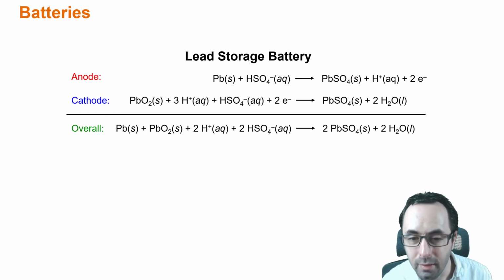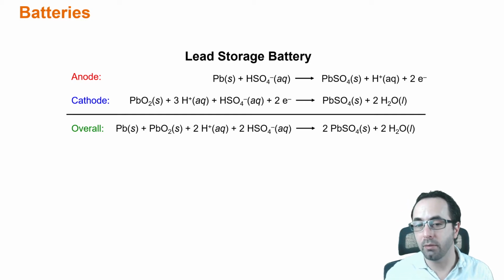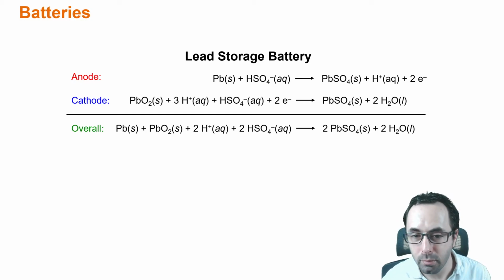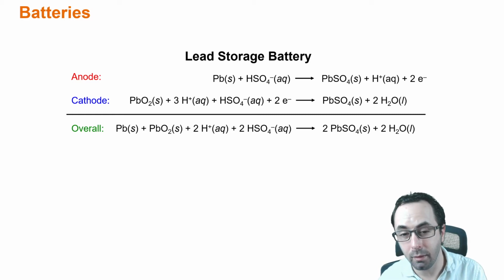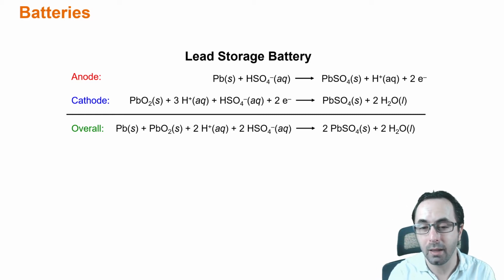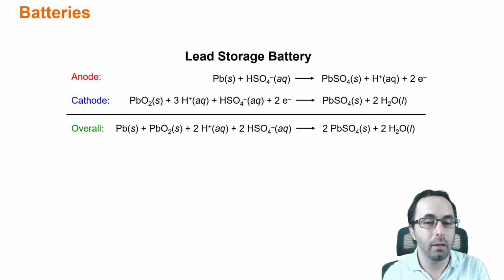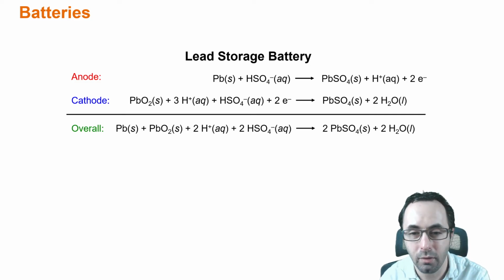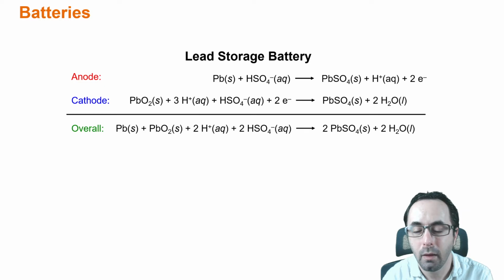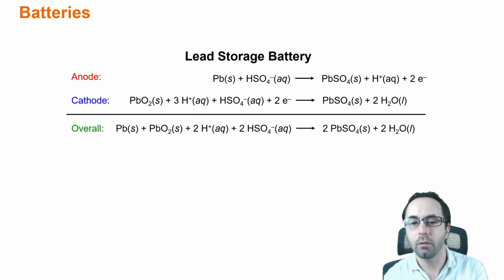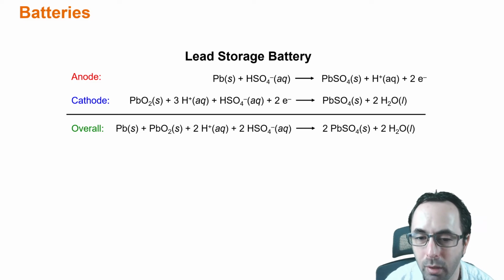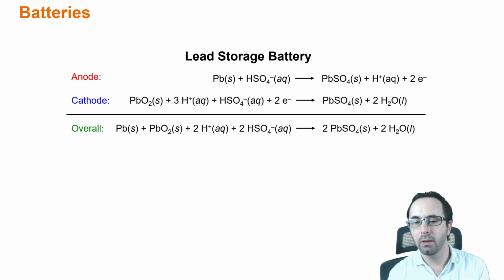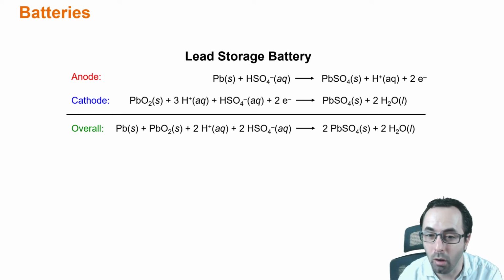And so that leads to a situation where we have some batteries that are rechargeable, meaning we can reverse the reaction that gave us the energy and get the original battery material back, and some are not. It all depends on what kinds of chemical reactions are happening in the battery. One of the most robust rechargeable batteries that is commonly used is the lead storage battery. This is the battery that you probably have in your car.